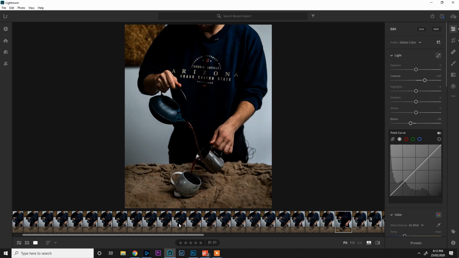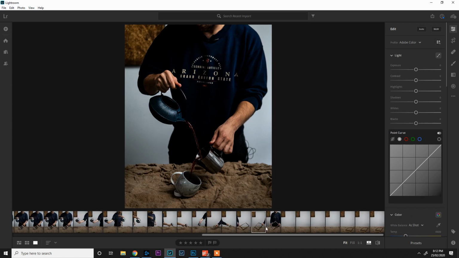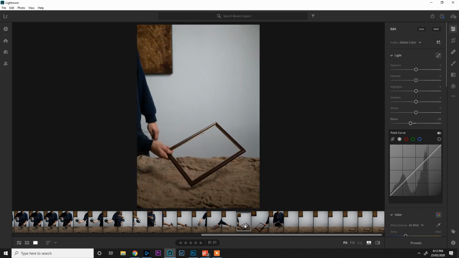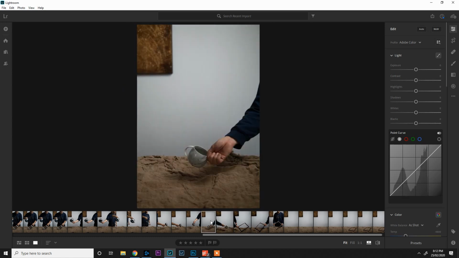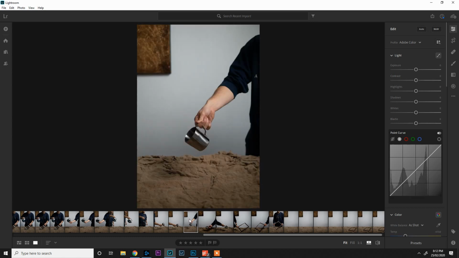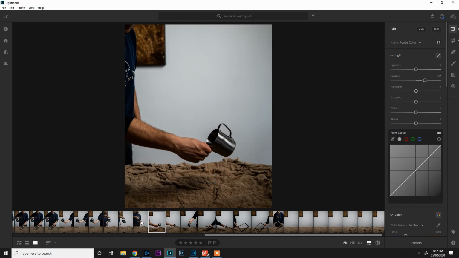I'd advise you not to try and manually position things just by sight, because you'll get lost a little bit and they'll be slightly off. Now all we've got to do is find each photo that we'd like. Remember, one photo from each side to create the floating effect, and just copy those in. And once we've done that, we will meet you over in Lightroom, where we're going to move all these images over and then start editing.